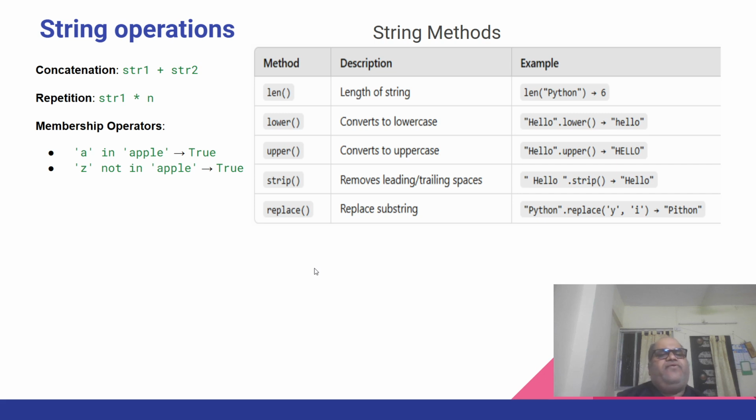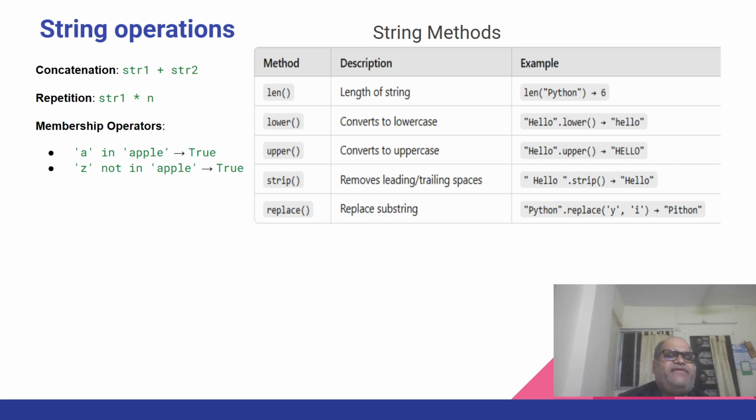Now we will look at some of the common string operations. One of the very common string operations is concatenation. What does concatenation mean? If you have two strings, say hello and world, and you use a plus operator on that, they will get concatenated to hello world. You can try some of these in your Jupyter notebook or console, whatever you are accessing, and see what happens.